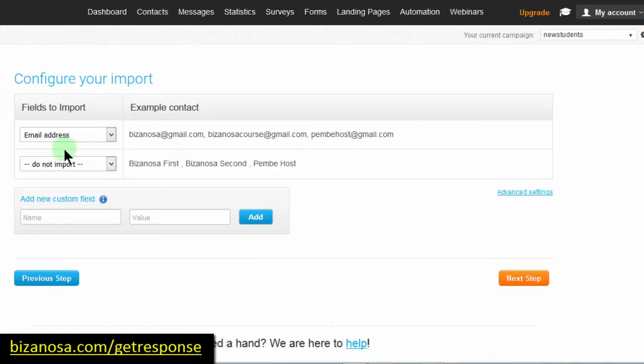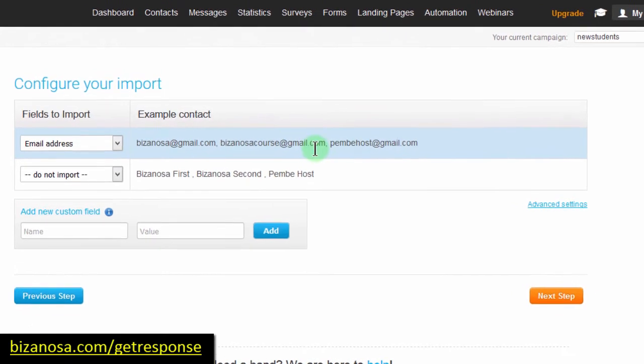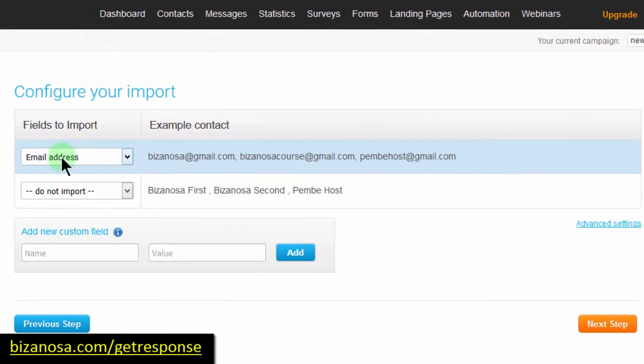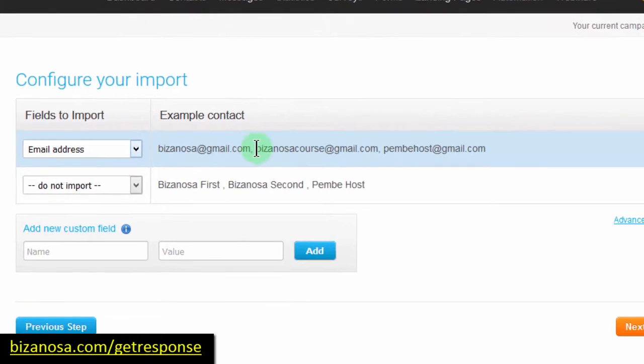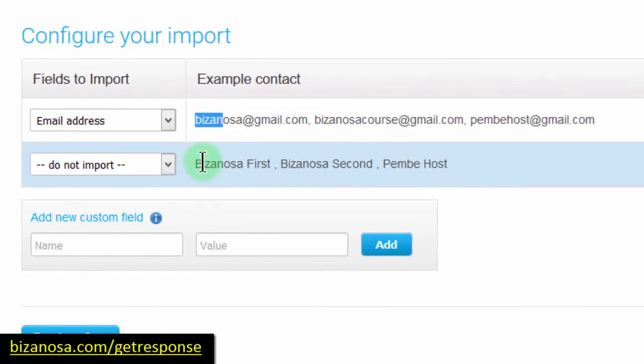And then now you can see that you'll need to give the fields a name. So for example, these ones will automatically be detected as email addresses and they will appropriately be labeled as email address. So this will be one field. This field needs to be given a name. So these were names.